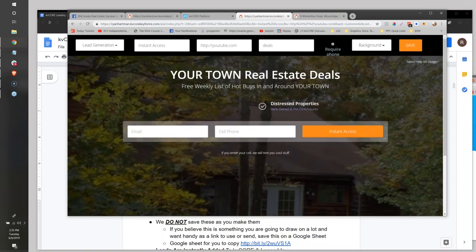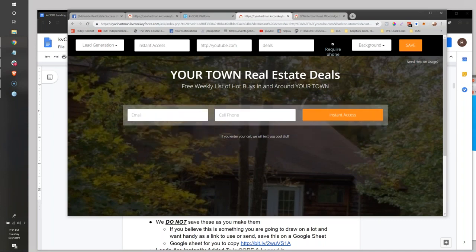Yes. Now, with the double clicking on these bullets, which I always get rid of mine as well. Once you double click a bullet to get rid of it, you're not bringing it back until you start your page over. That's why I always say be very thoughtful and deliberate when you're creating these pages. Cool. And then you have the subheadline here.